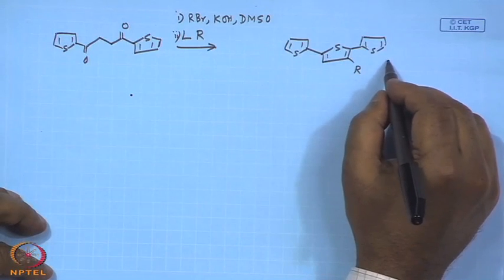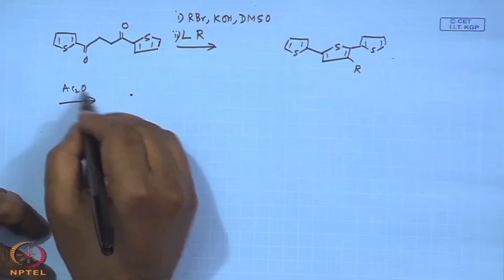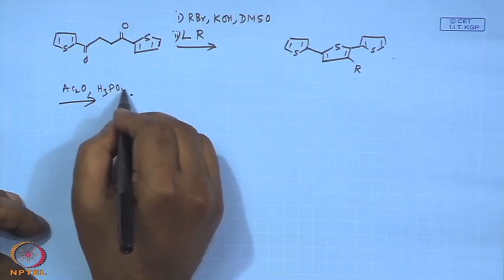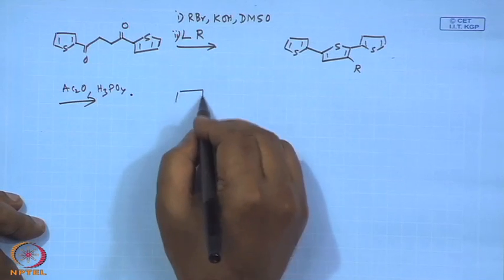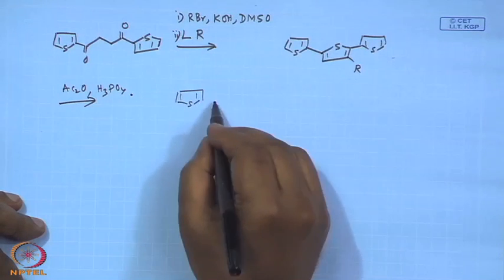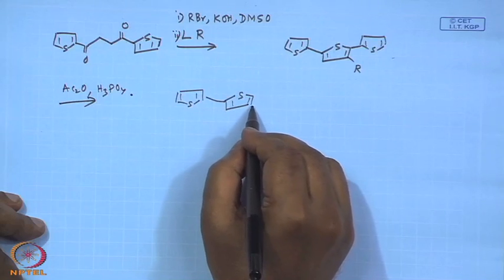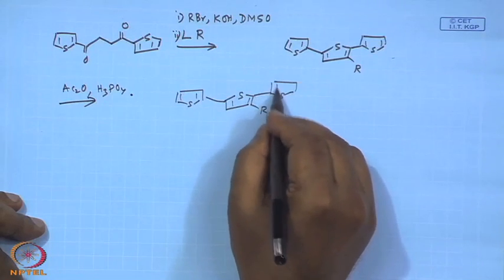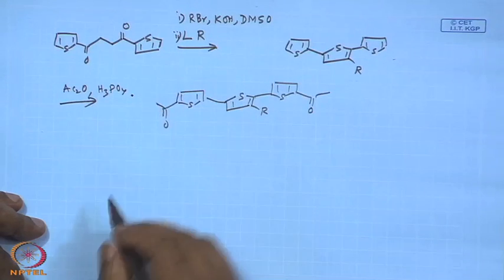These are all important. Let us say you then use acetic anhydride and phosphoric acid. What can you guess here? Acylation. So you will get acylation done at 2 ends. The middle one, of course, does not react since the 2 and 5 positions are blocked. So one can have an acylation on the 2 end sides, right.